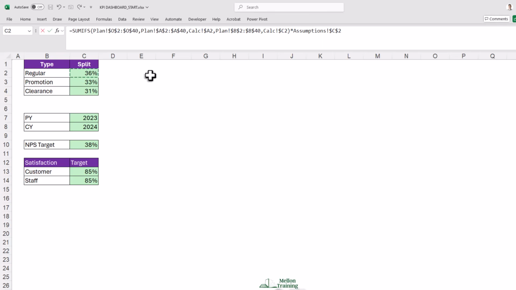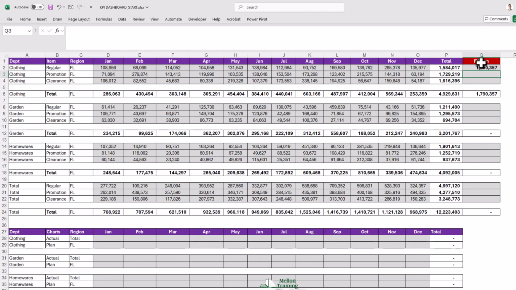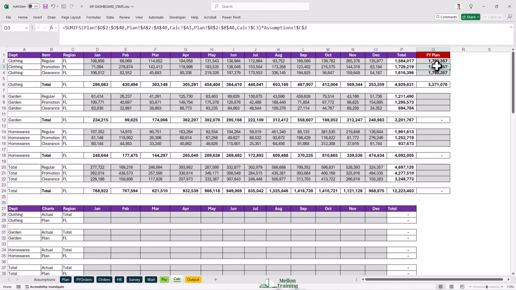All right? Now because we've got this in multiple places, we'll just copy it down 3 times. We'll get a direct replication of the number 3 times, but we will change the promotion line from C2 to C3. And we'll change the clearance line from C2 to C4. Let's copy that particular table, and if we've set it up nicely, it should flow through to all of the other areas. So, paste it below and below again.